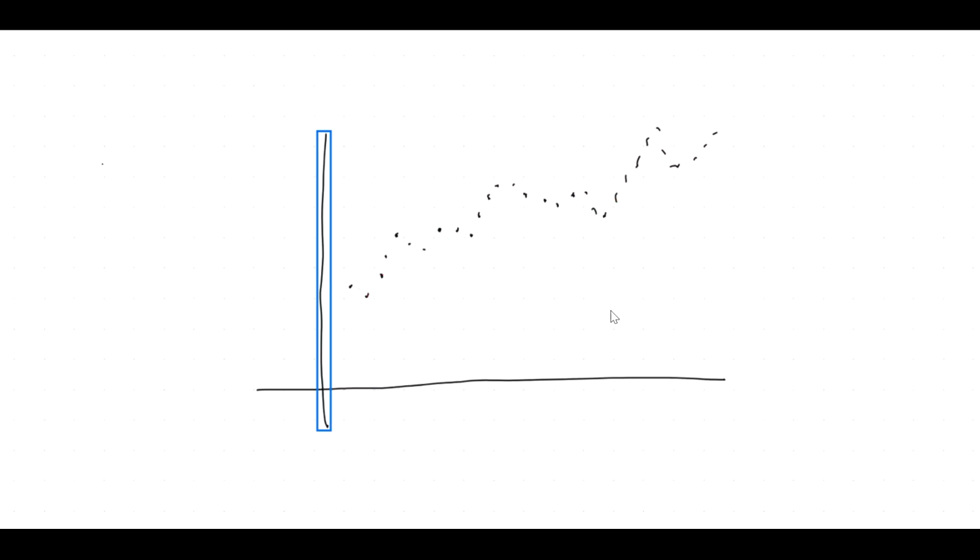Suppose I want to calculate the trend function for the second day. Then what I'll do, I'll take the data for the first day, data for the second day, and the data for the third day. I'll add them up and then I'll divide them by 3. That will give me a number. So I'll call that number the trend function for the second day, and I'll put it there. Similarly, I'll take the second day, the third day, and fourth day, and I'll calculate their average. That will again give me another number. I'll put it here, and so on. I'll keep on doing this. Now, these numbers will give me the trend function.